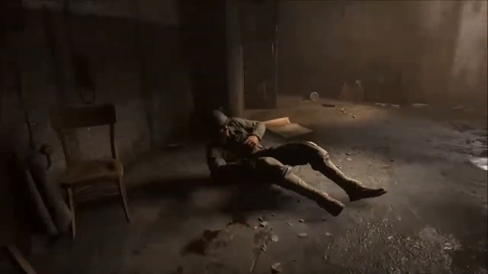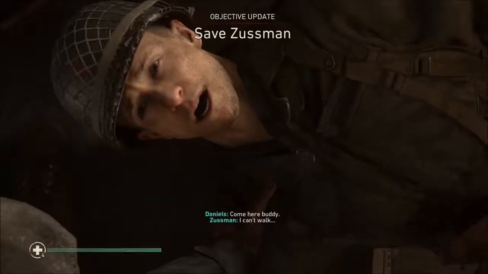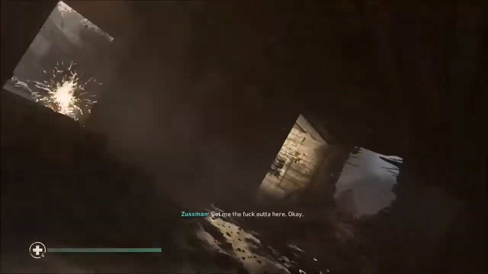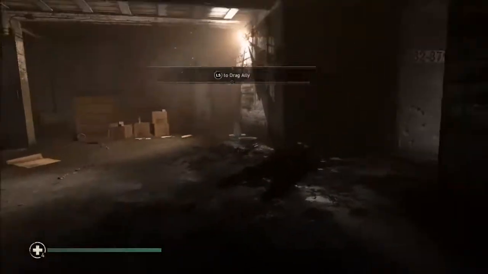All right, so on this next part, Susman's going to tell you someone's coming in. Just be careful when you shoot him. You can miss him, it doesn't matter, as you saw right there. I missed like two of my shots, but the point is to get him afterwards. So at this point, he's going to tell you to drag him. It's going to be a little hard at first, but trust me, you just want to go out through that other way.